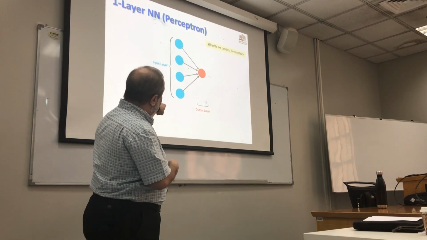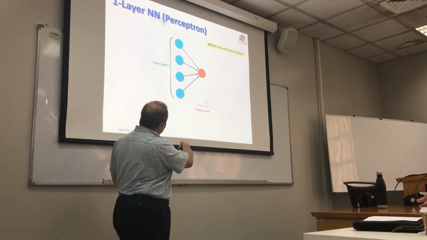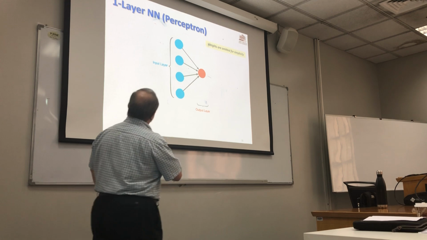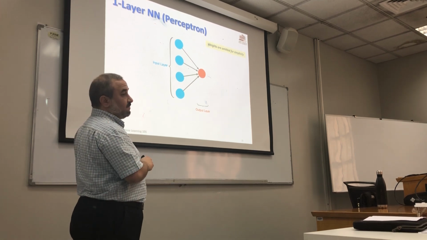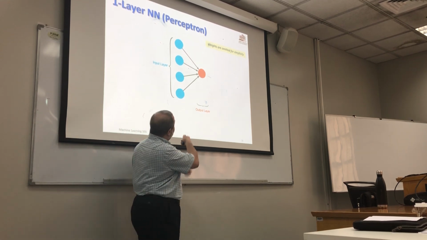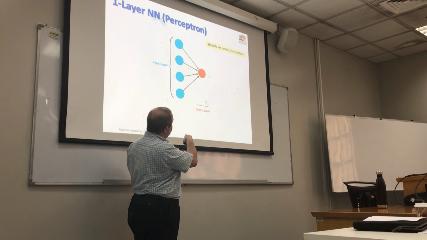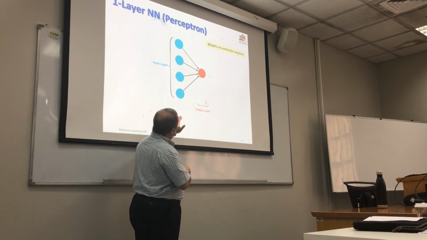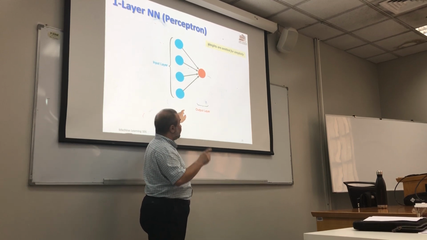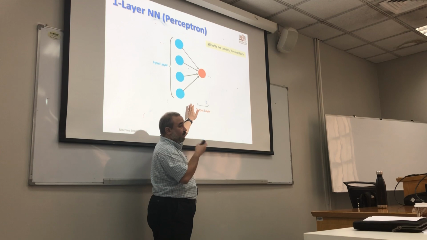So this is a perceptron, right? I just removed the weights and biases here for simplicity, but you can think of it as what we saw before, which is one perceptron. So one perceptron is actually a one-layer neural network. When we say layer, we are talking about a layer of weights. Here we have one layer of weights, where each input feature has a weight to the single neuron. This is how we count the number of layers in a network, by the layers of weights. You might think that we have two layers here, but actually this is one layer of weights, and this is how we name neural networks.